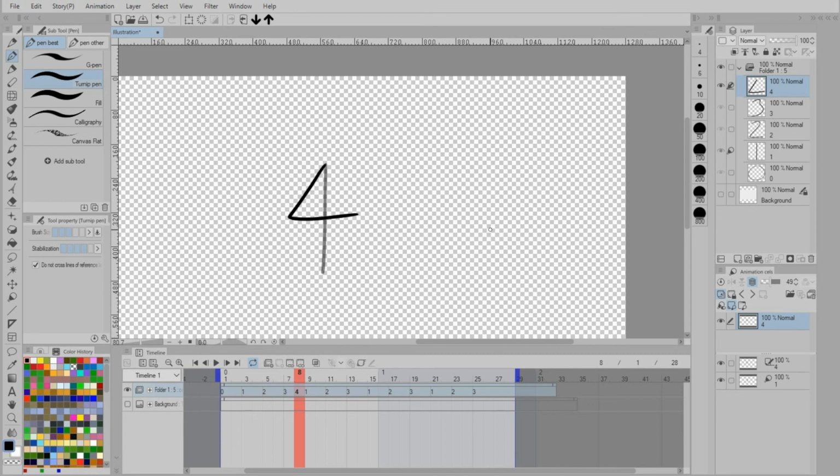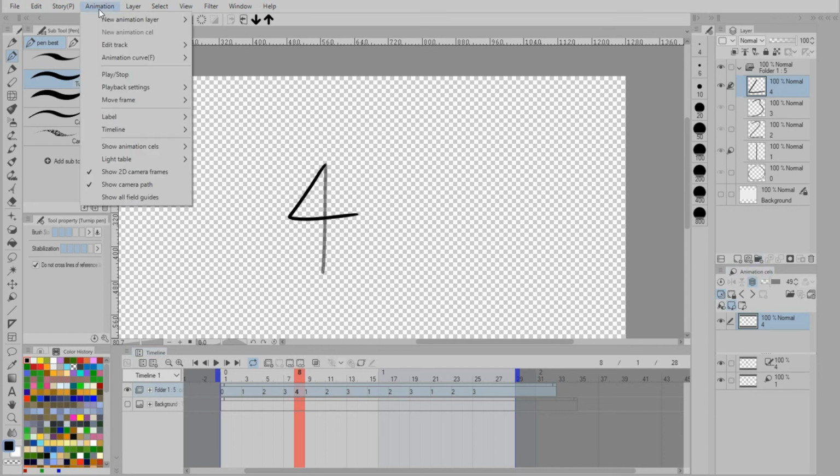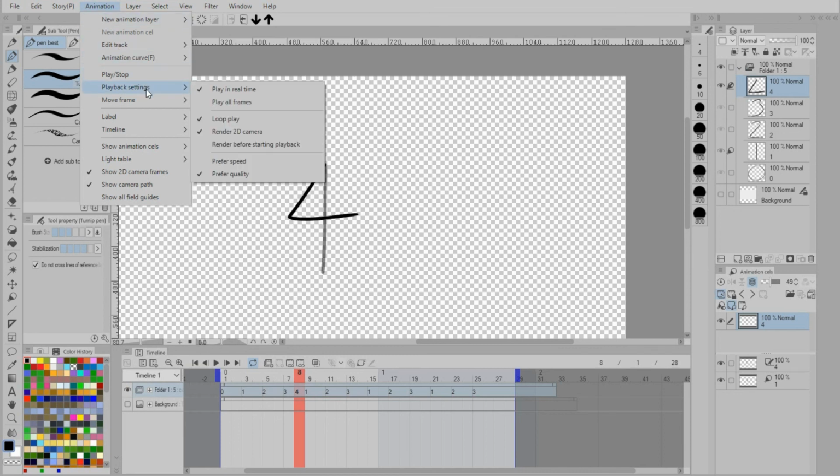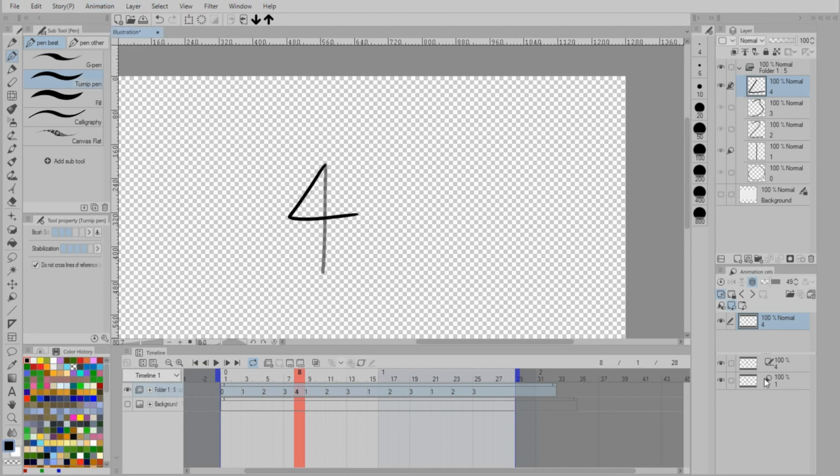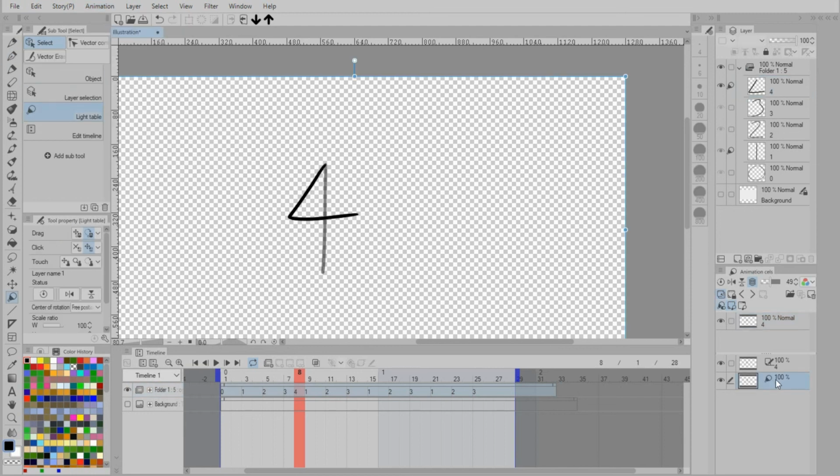Alright, so that's the end of the overview of animation within Clip Studio Paint 1.12, specifically focusing on the timeline window and the animation cells. If you go to the animation menu, there are a couple more things like snapping and things like that, but those are fairly self-explanatory. If you're using the light table, don't forget to deregister things to free up resources.